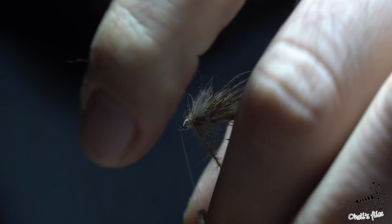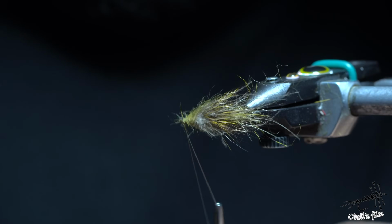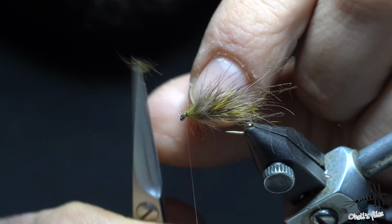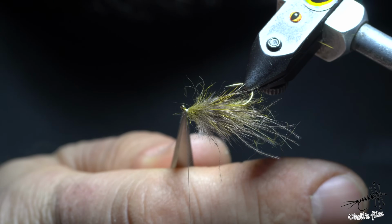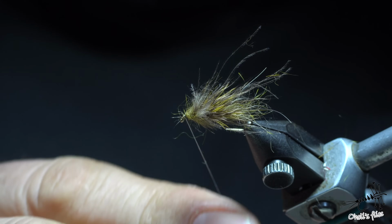So this is it, almost finished fly. Tighten everything, stroke back, and this is a very buggy looking thing that will hopefully catch some fish. I'm almost quite certain about it. Okay, create a little head, protect the loop, and then just see where it is. I kind of like to leave the little stub of this dubbing loop thread, just in case it's gonna pull out, but it's not.